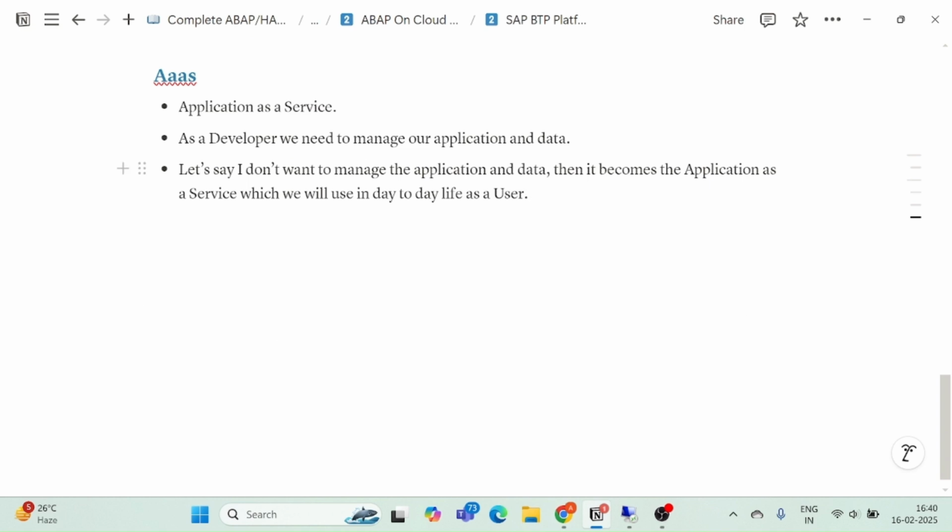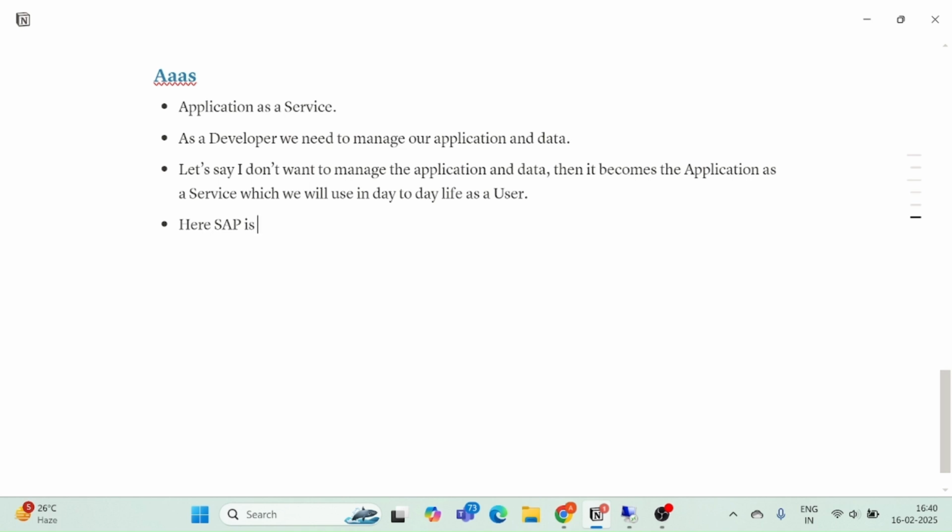For functional consultants and modules like material master and HCM, human capital management, SAP came with this application as a service. Here SAP is responsible for managing the entire application and data, and we will be just using it as a user. This is the job of a functional consultant.